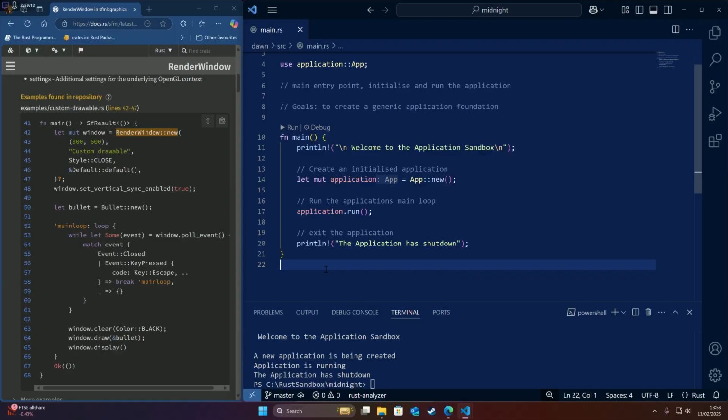So if the main menu is being displayed, I want the game to pause. I don't want it to continue playing because you don't have control of the game. So we're going to have a pause game. Now we can do that using the workflow in application by knowing what state the application is in. Is it playing the game or is it displaying a main menu?